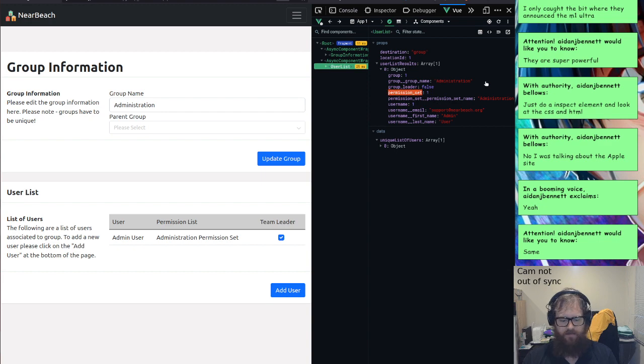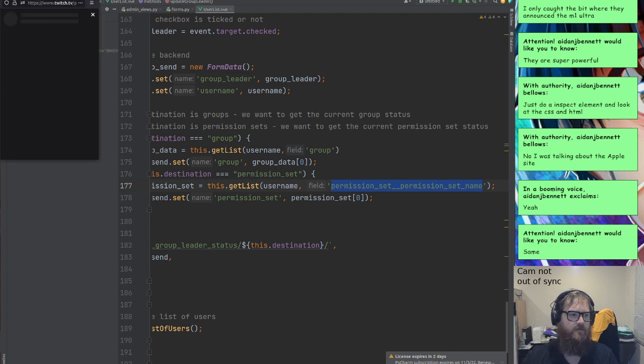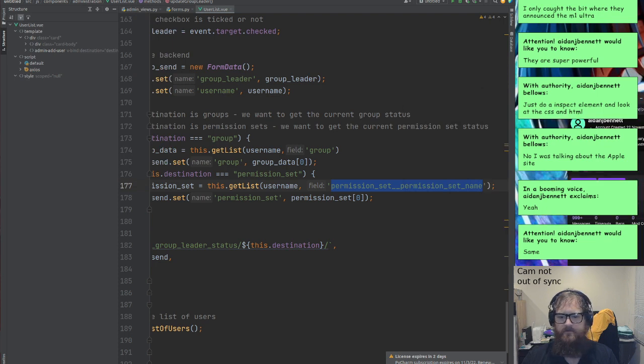Permission set. Yeah, that. I just need to. I wonder if. I can't see it here.